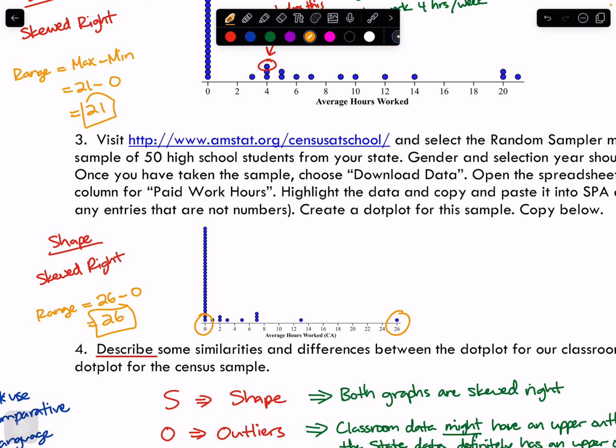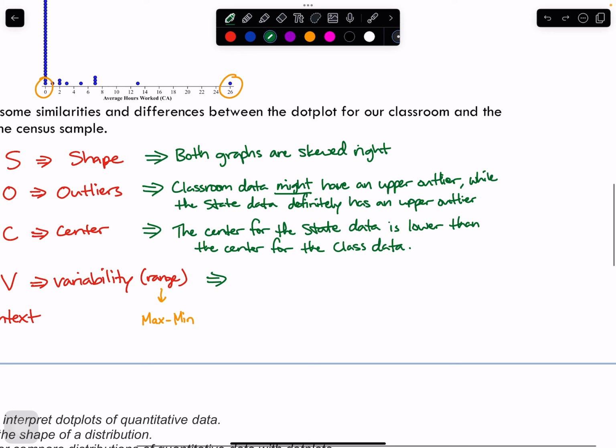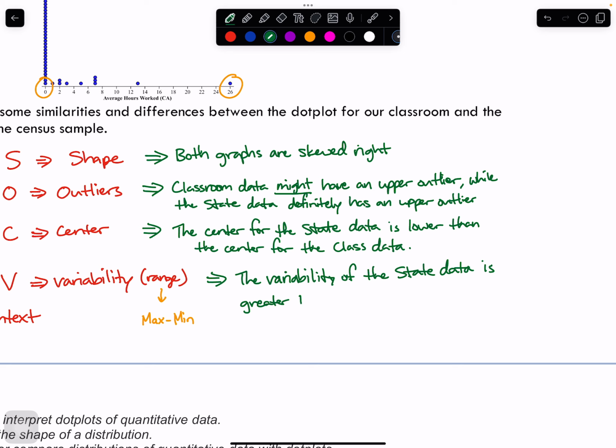And so one thing I can do is I can compare that. The variability of the state data is greater than, because its number was bigger, the variability of the class data.